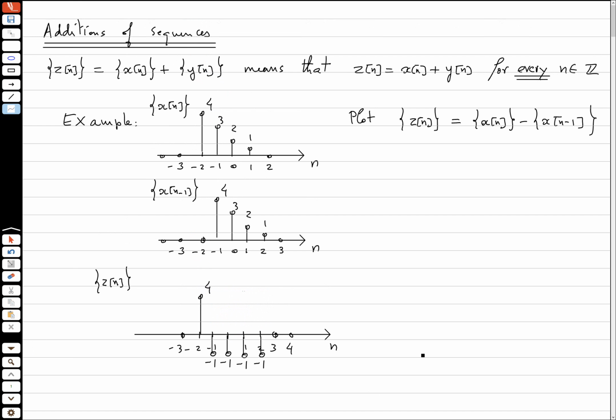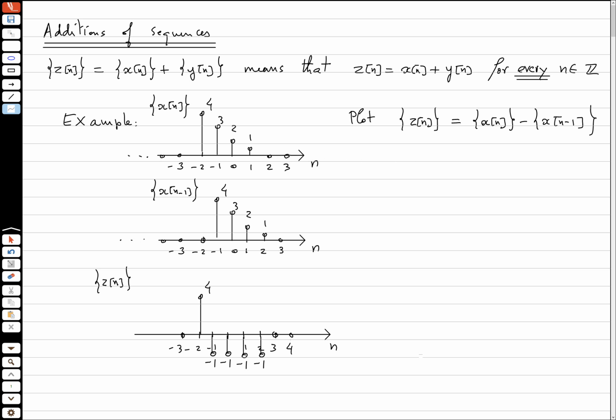You just need to, yes? Why do you have the same at 4? Okay, you see when I stop plotting, it just means it keeps on going to plus infinity, right? I stop, but the sequence goes all the way to plus infinity, and when I stop plotting, it means that it's all zeros. In my plots, because I have to stop plotting, I imply that it's full of zeros.